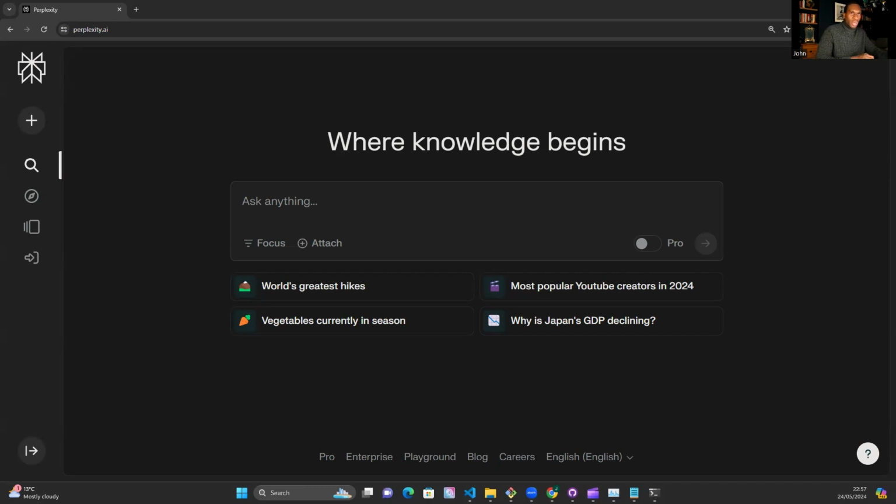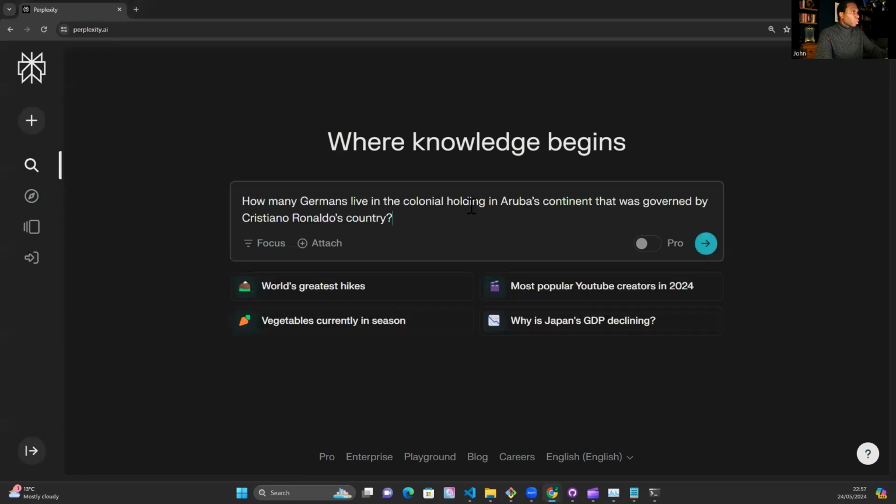So let's move on to the next question, which is another multi-hop question. And this time we've got 4 hops in this question. So the question is, how many Germans live in a colonial holding in Aruba's continent that was governed by Cristiano Ronaldo's country?